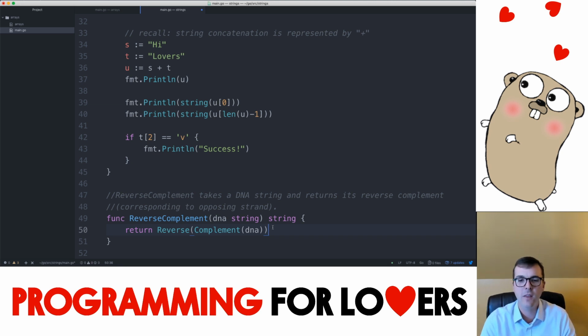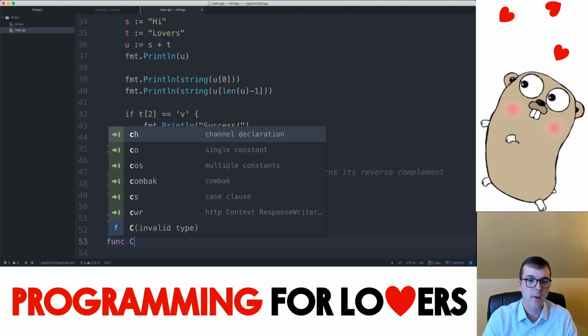But I think that for the sake of readability, understandability, and for building up ways of thinking about how we're going to build more complicated programs where we're going to have functions calling each other all the time, subroutines flying everywhere, this is a very strong way of programming and planning our code by splitting one task into smaller tasks. So let's write each of these functions, and just like with arrays, we're going to have a range keyword that's going to allow us to range over a string.